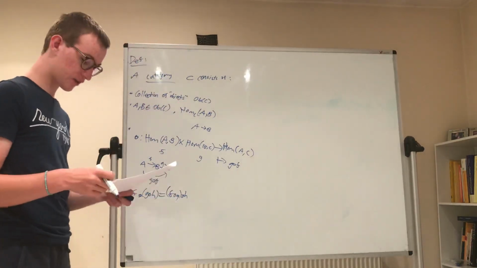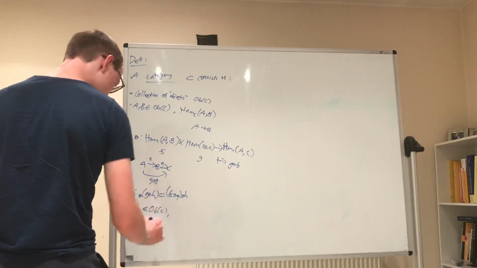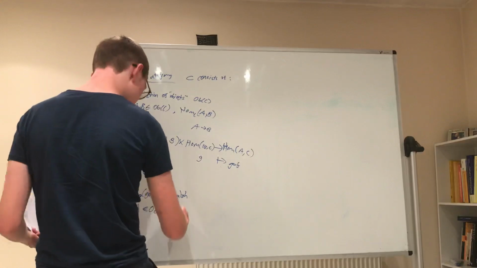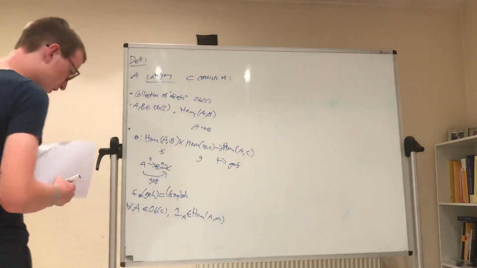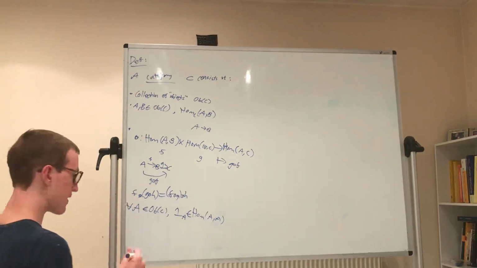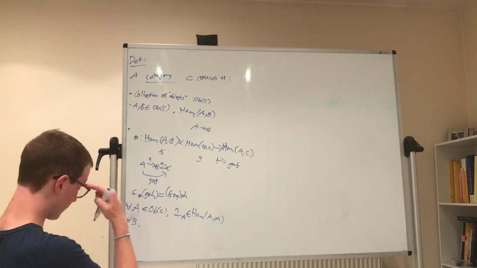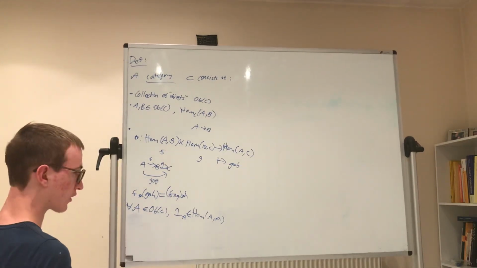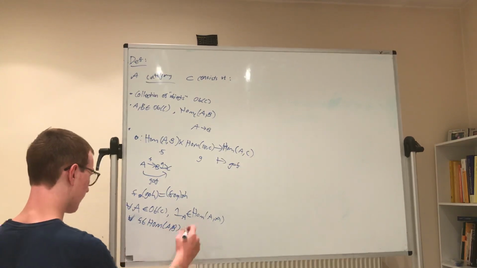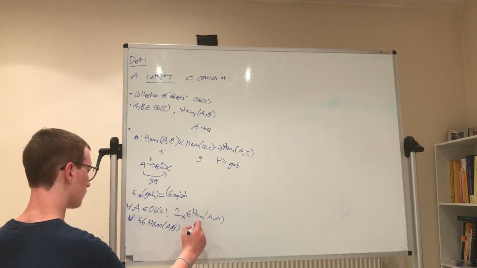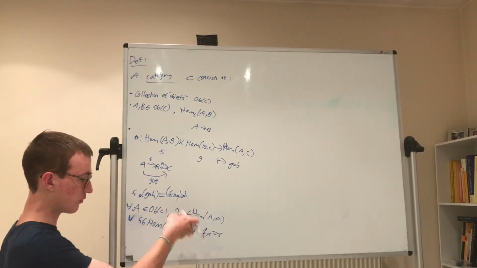And there must be, for every object A in the objects of C, an identity morphism, so we call that 1A, and this is a map from A to A, and what it does is, for any B, so for all B, we'll call B an object in C, and then for all F in this Hom set between A and B, we have that F composed with 1A is equal to F, and similarly if we have F in Hom B A, we have that 1A composed with F is equal to F.